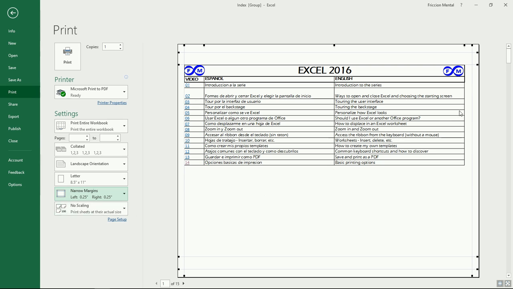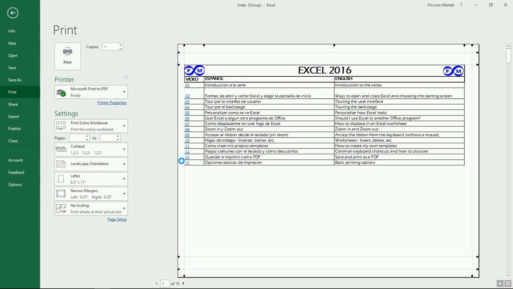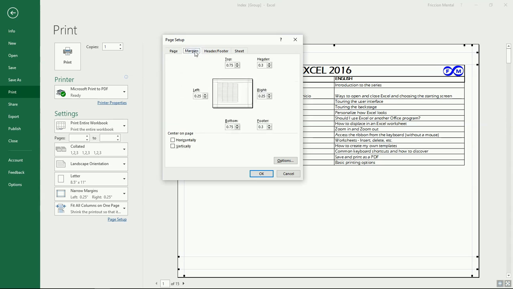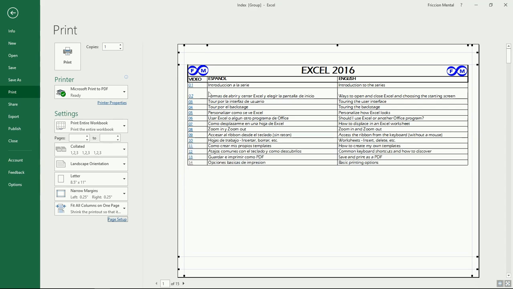Now you can see here I have a little space, so when I center it, it should look better. Fit all columns on one page, no change at all because actually all my columns are fitting into one page. So go to the page setup, margins, center horizontally, and now it looks better.